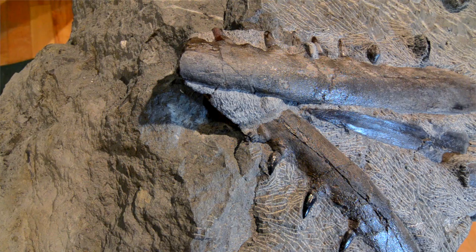They had the forklift from Central Builders come up and lift it onto the back of the museum. It sat there for quite a few years before it could be prepped out, and eventually it was sent to a company in Seattle that does a lot of preparatory work. Once it was prepped out, it turned out to be the bottom jaws — two chunks of the bottom jaws — from a very large mosasaur, which has now been identified as a Tylosaurus. I think that's the first record of Tylosaurus on Vancouver Island.